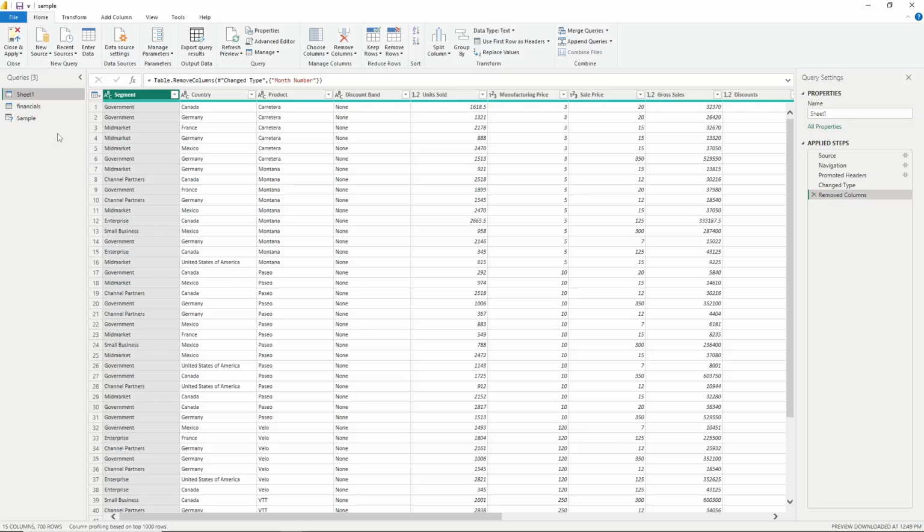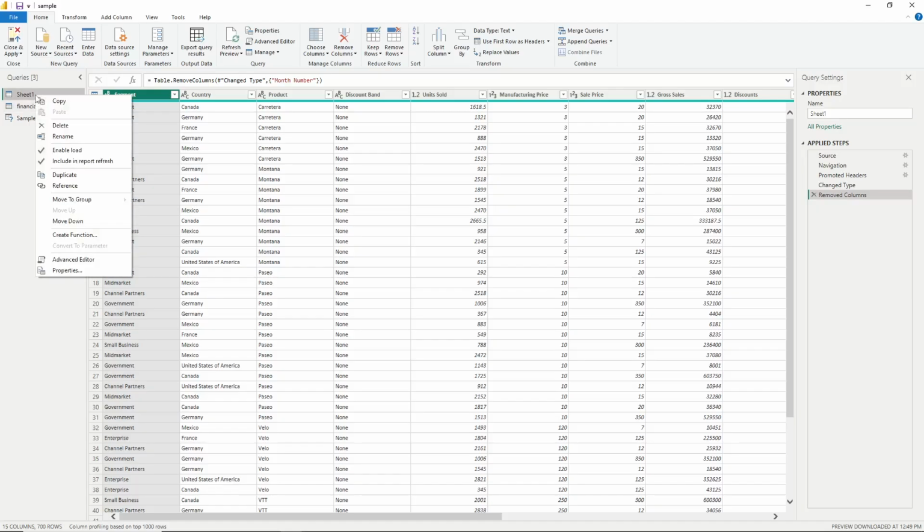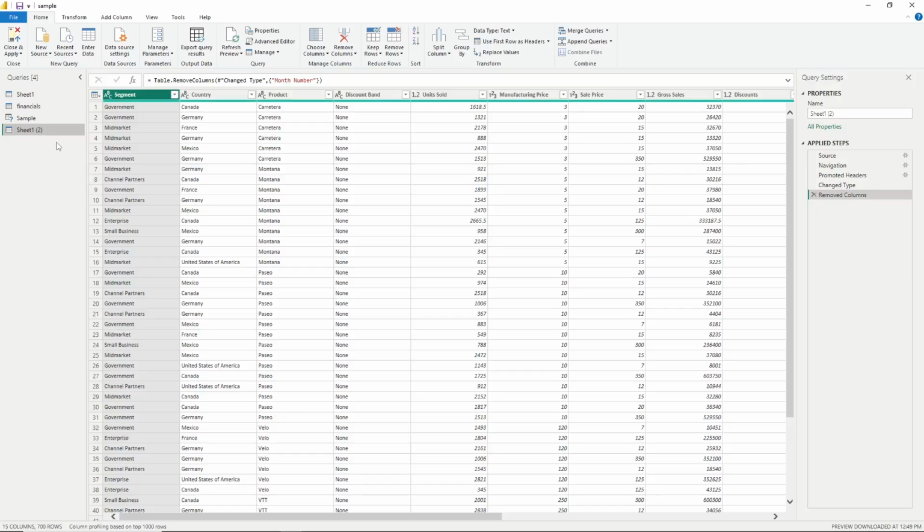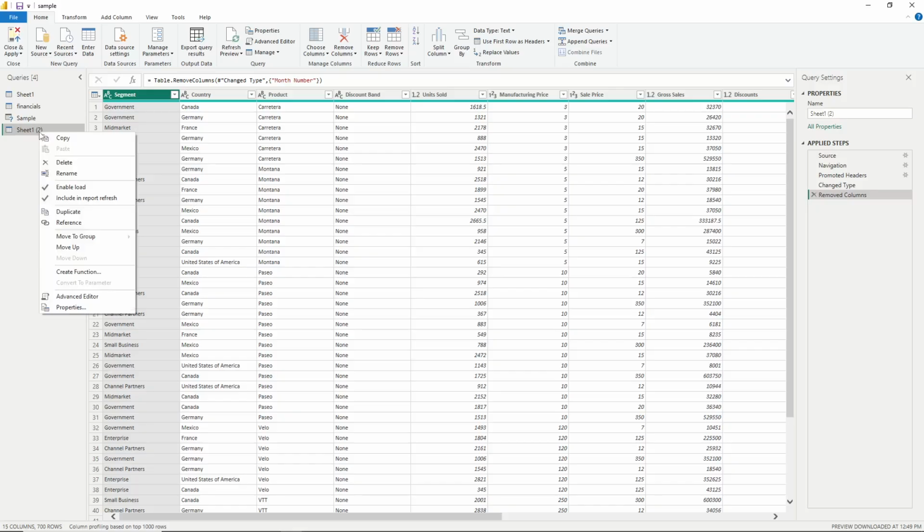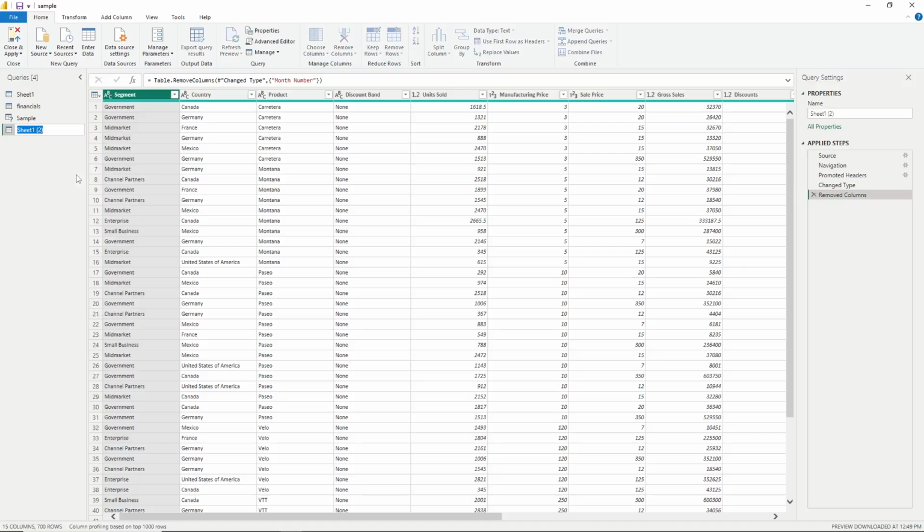In the Power Query Editor, you'll see your data sources listed on the left side. Select the data source you want to work with and right-click on it. From the menu that appears, click Duplicate. This creates a copy of your data source, which is important because we're going to transform it without affecting the original table. You'll want to rename this duplicate so it's easy to identify later. Click on the name and change it to something like Pivot. This helps keep your data organized and makes it clear what this table is used for.